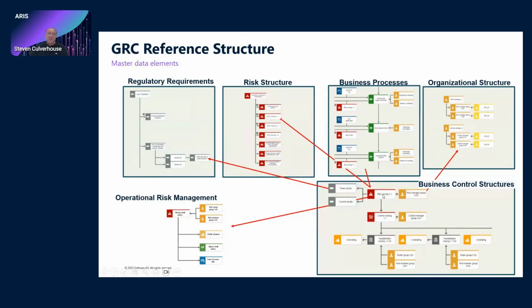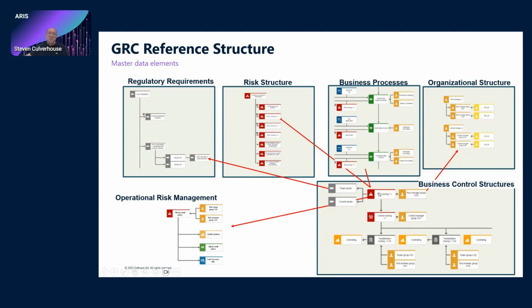And of course, behind this control test, there'll be attributes that say, well, what activities do I need to perform to undertake a test of that control? When do I want to start these tests? And what frequency do I want them done? Okay, so all of those are attributes, and we'll look at that in a moment.